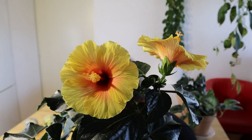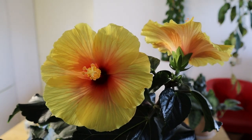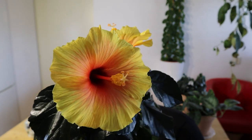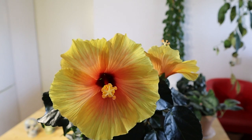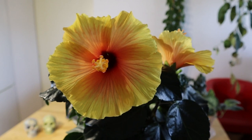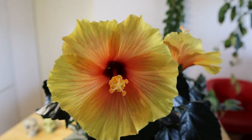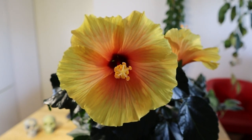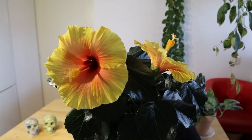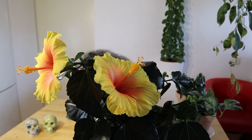Let's have a closer look — isn't it just gorgeous, really really beautiful? There you go. And then we'll turn around and have a look at the other one — just as beautiful, bright, and so exquisite. I love these, I can just look at them all day long. Beautiful, and then these really dark leaves this plant has as well — just gorgeous.